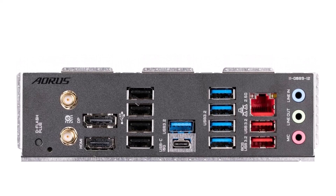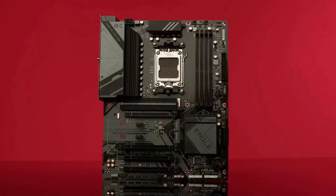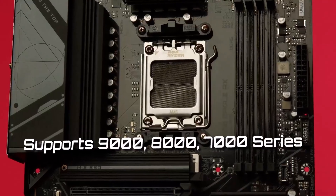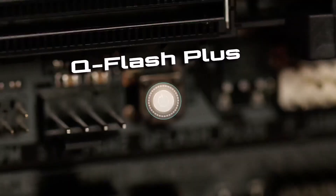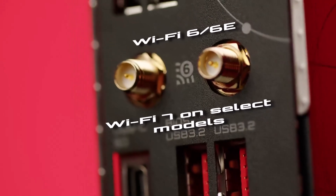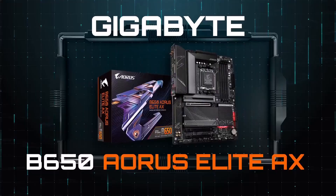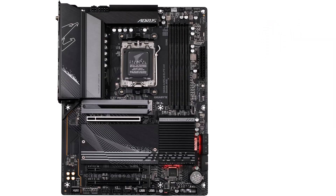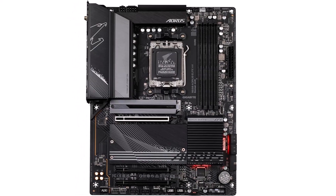Connectivity is also impressive with seven USB 3.2 ports on the back including Type-C connectors on front and rear panels. In terms of design, the Gigabyte B650 AEROS Elite AX has a sleek minimalist look with a black PCB, great heatsinks, and RGB lighting on the chipset lid adding a touch of style without being too flashy. This is the best motherboard at this price point, offering the perfect balance between performance, expandability, and design at a very competitive price.